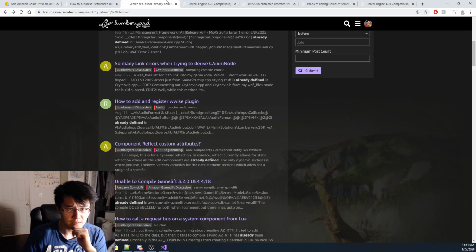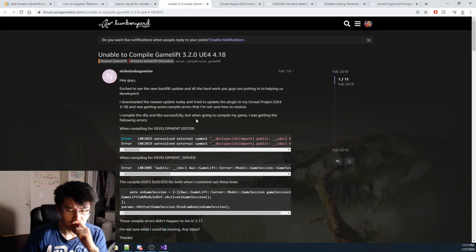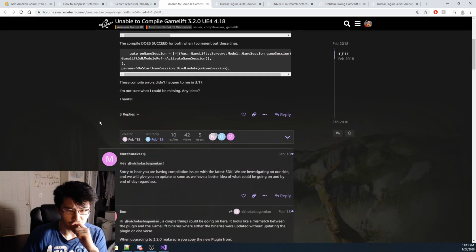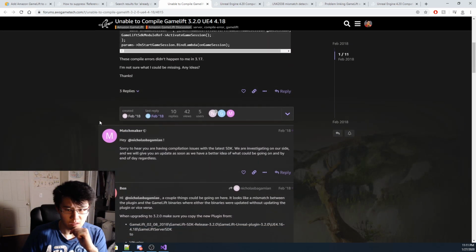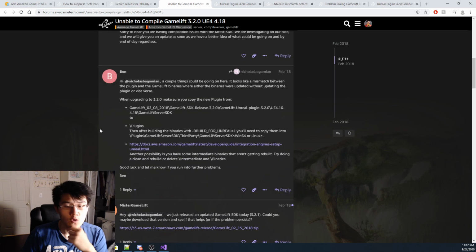Okay, let's see this. Unable to compile GameLift. Okay, very similar error. We're investigating, and when upgrading, make sure you copy the new plugin after building. You'll need to copy them into the intermediate binaries.